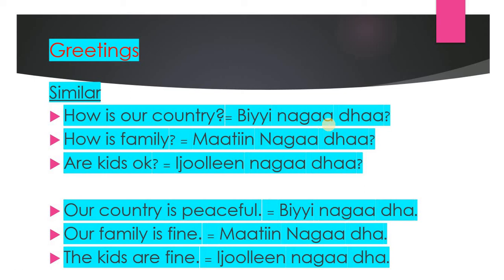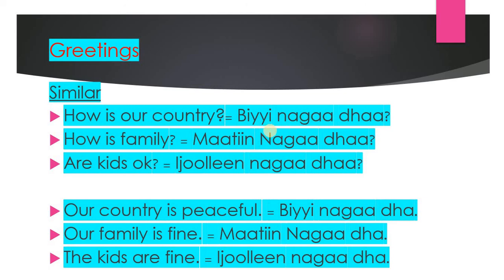Fayyaa means health, nagaa means peace. So we don't ask about the health of a country, but the peace of a country. So we don't say biyyi fayyaadha. No. Maatiin fayyaadha, yes, we can say. Maatiin nagaadha, yes, we can say. But biyyi fayyaadha, we don't say it, because fayyaa is about health and nagaa is about peace, as we said earlier.